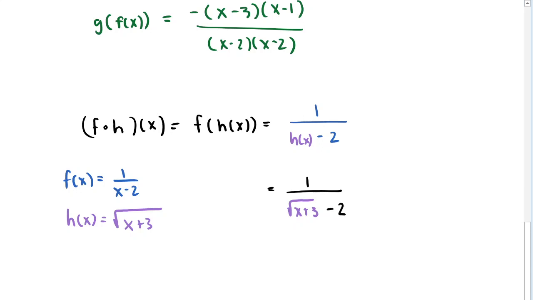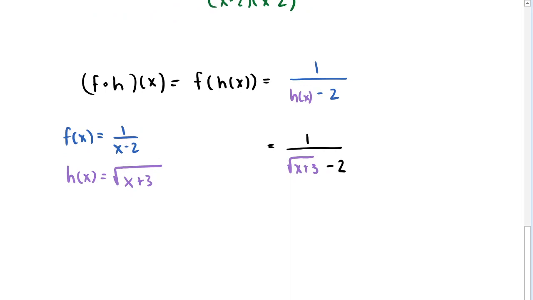That can't really be simplified with that square root of x plus 3. Right, that plus 3 is inside that square root, that minus 2 is outside. They don't really interact so well. And so there's not much we can do here. One thing you can do is you can multiply the top and the bottom of this fraction by the square root of x plus 3 and then add it on with 2 at the end. You can multiply that to the top and the bottom to do some manipulation here, but that's not really necessary. That's more of a preference thing. This is sufficient for us.